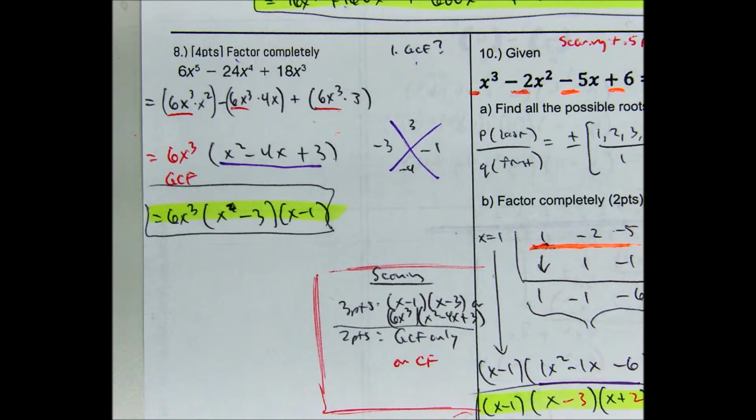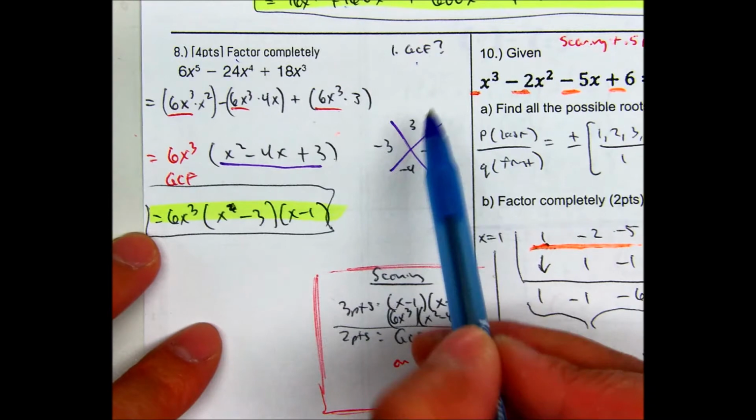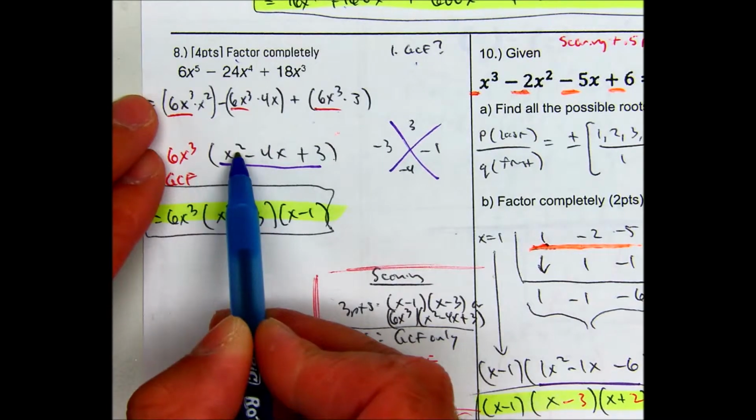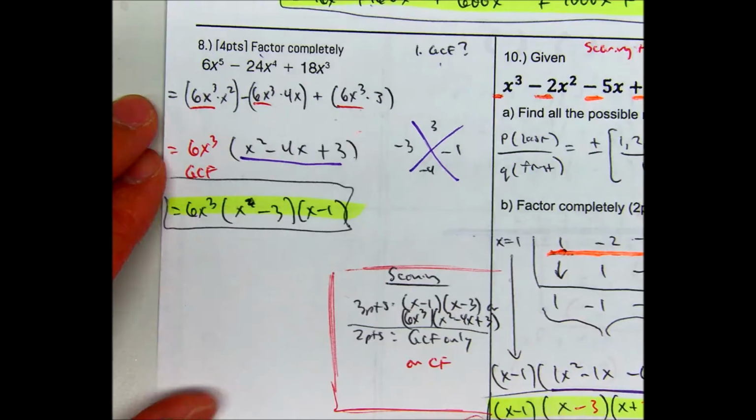And again, the reason why you can use this x, because if you look here in purple, half of 2 is 1, and you have a trinomial there. So it does work.